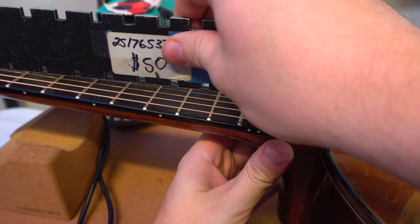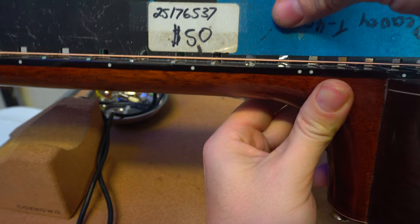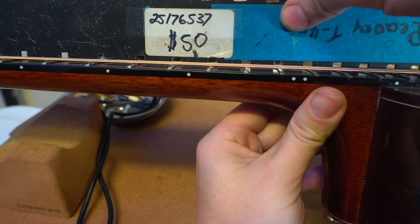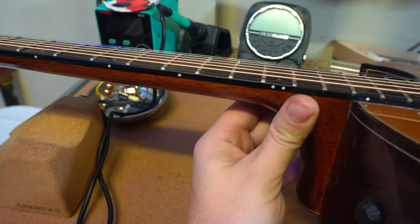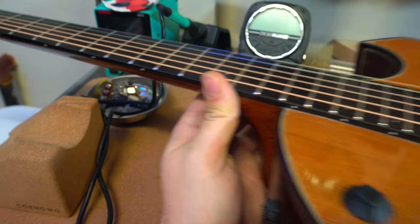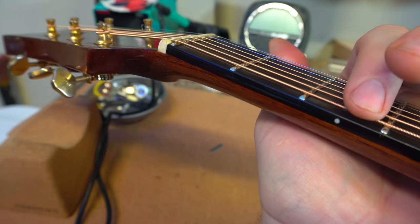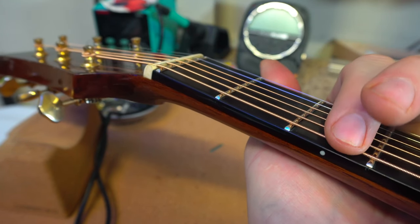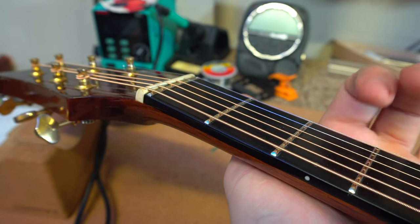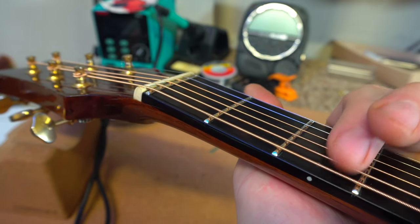So, using my notched straight edge, you can see that there's very little space between the straight edge and the fingerboard. So that means the truss rod's set nice and tight and the neck is nice and straight with only a little bit of relief. And here at the third fret, you can see that the fret's resting very nicely against that zero fret. So that means the neck is set nice and straight, and the zero fret is where it should be.